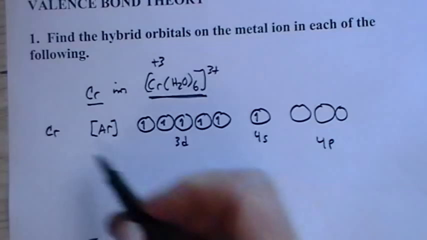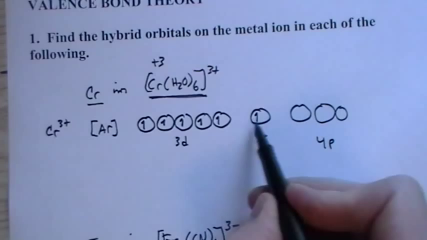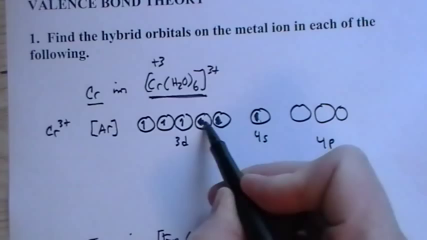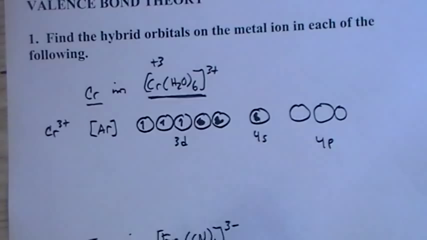Here's chromium. But chromium plus 3, we're going to get rid of this. And remember, this is that exception. That's why we don't have two electrons here. So we get rid of one, two, three. So just make sure that we got rid of them.